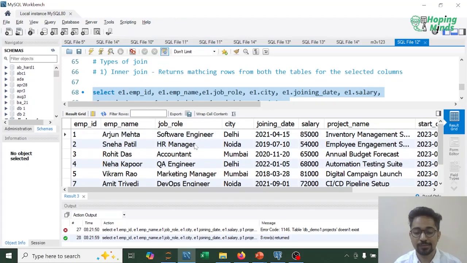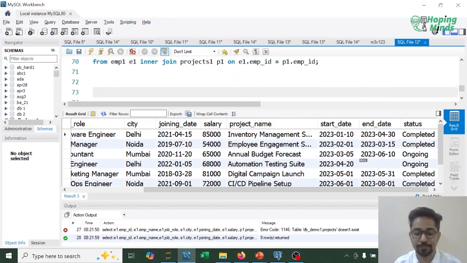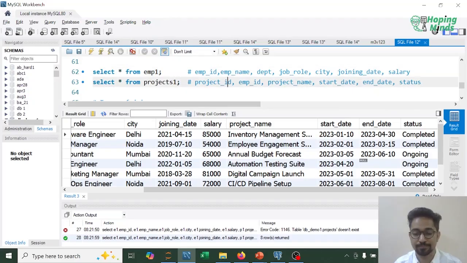So these are the employee names, job role, city, joining date, salary. Then the project name is fetched from the projects table, right? Then I have the start date, the end date, and the status. So start date, end date, status, and the project name, these columns are fetched from the project table.